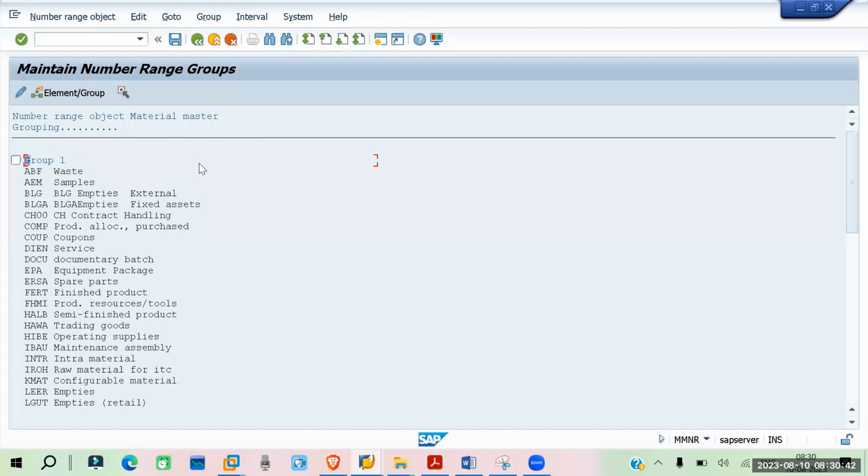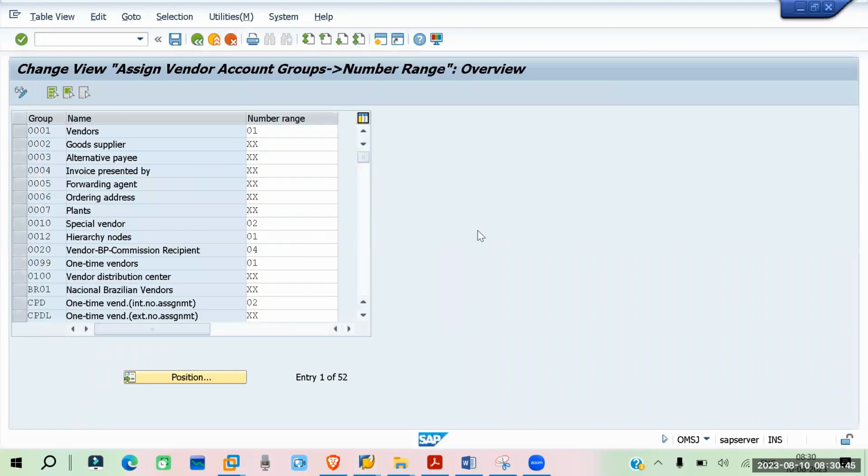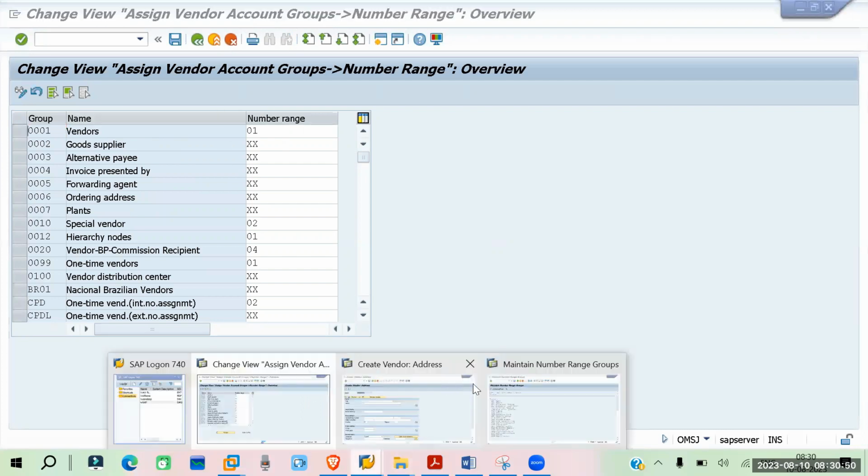Okay, no problem. We'll see it later. Okay. So here you can assign only one number to the vendors. Okay, now let's create the vendor.